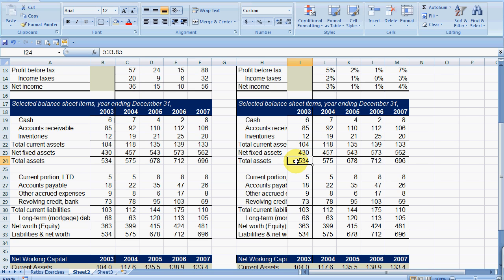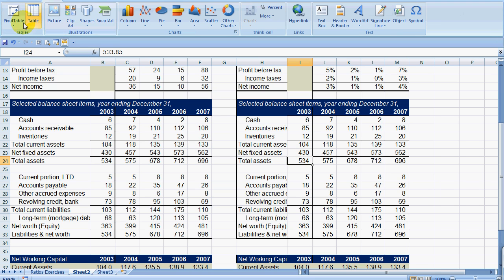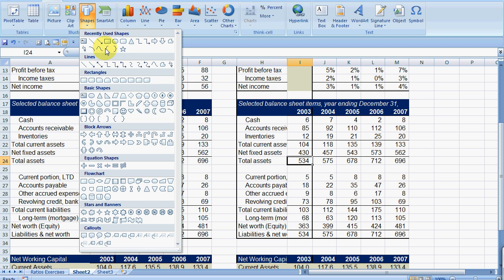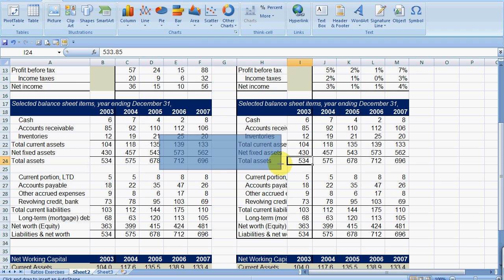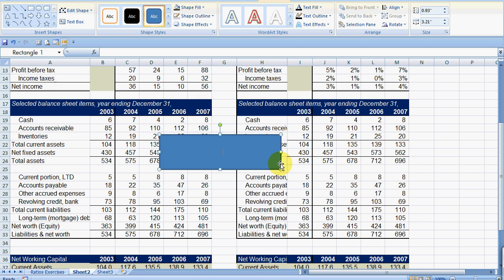And obviously we're not going to anchor everything to sales in the balance sheet. But if you think about what the balance sheet equation is, the balance sheet equation is that assets equal liabilities plus equity.